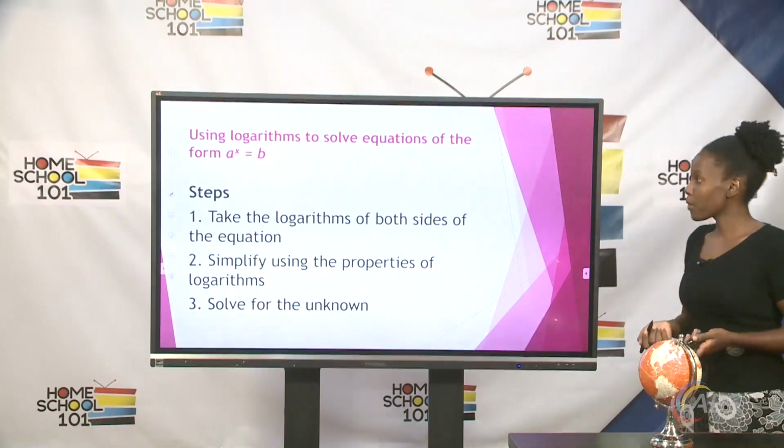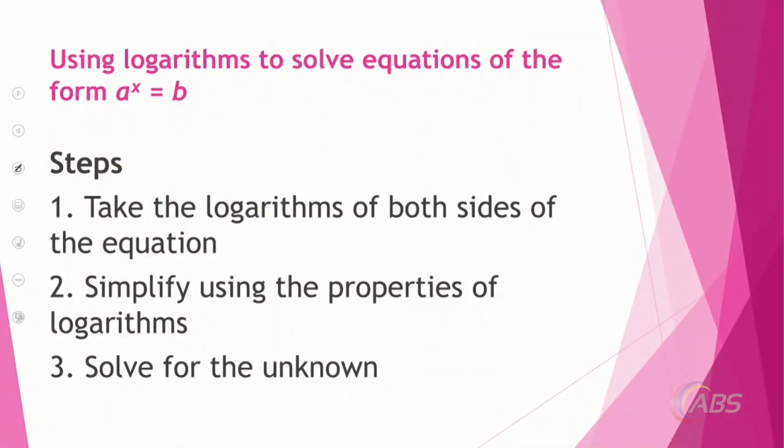We can use logarithms to solve exponential equations. So I have a to the power x is equal to b, that's an exponential equation, and we will use logarithms in order to solve these exponential equations. So the steps would be, you take the logarithm of both sides of the equation, you then simplify using the properties or the laws of logarithms, and then you solve for the unknown.